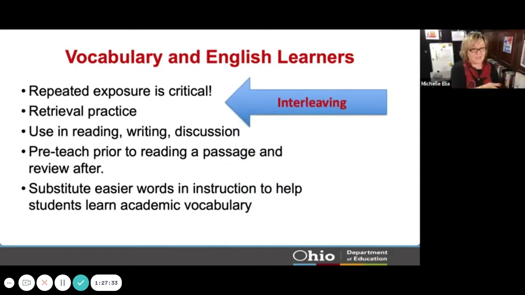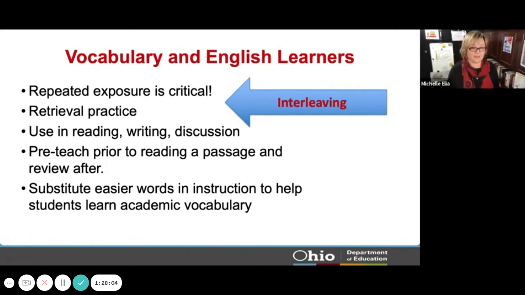I teach catapulted on Monday. I still need to be talking about the word catapulted on Friday. I need to have sentences or maybe mini quizzes or things where there are opportunities to discuss. I love Flipgrid is a good example where I could say, oh, now that I've taught this word, I want you to create a little video on Flipgrid using this particular word. So we want to have multiple exposures, and someone said at least 11. Beck says 12 to 15 exposures. That's for a typical child. For English learners, we're going to need even more exposures, right?